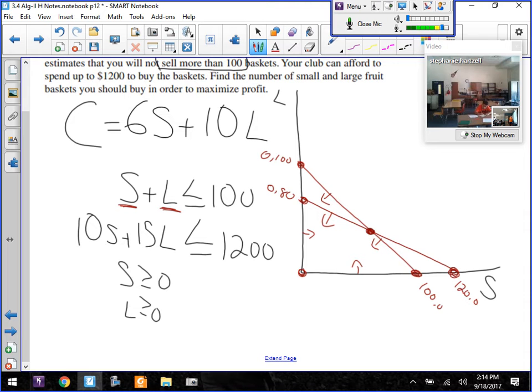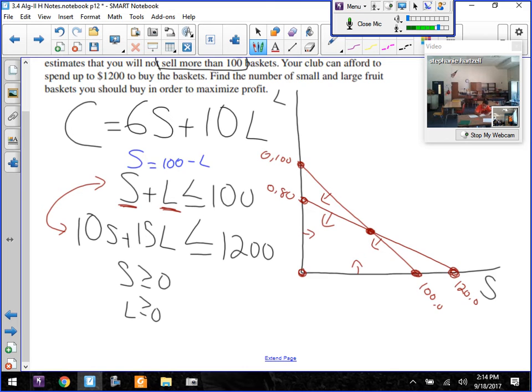I have to find the intersection between these two, which in essence works out to be another system of equations. When you have single variable stuff, a lot of times it's really easy to set it up using substitution. I always thought it was. I mean, you don't have to. You can do a linear combination, multiply the top one by 10, subtract the bottom. It works the same way. Whenever I see variables with coefficients of 1, I just use substitution. Here's what I mean. I can say that the small basket is 100 minus the large basket. We okay with that?